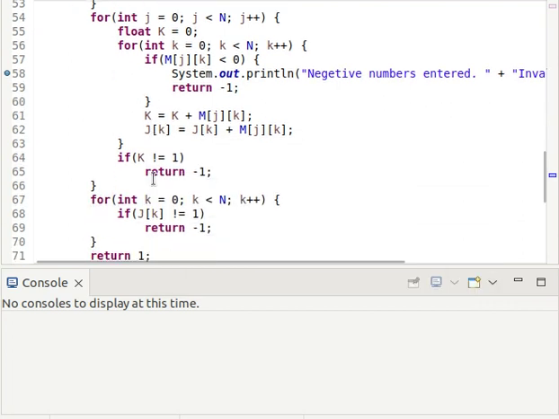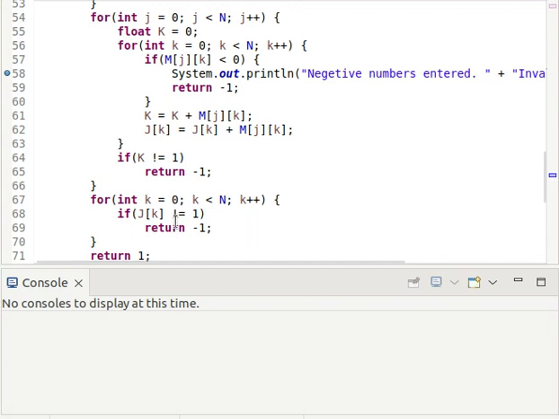So here we can check that after ending this row's columns, ending this row's iteration, if k is not equal to 1, then return -1. After the jth iteration, we can check for each value of this array, if the value is not equal to 1, then also return -1.